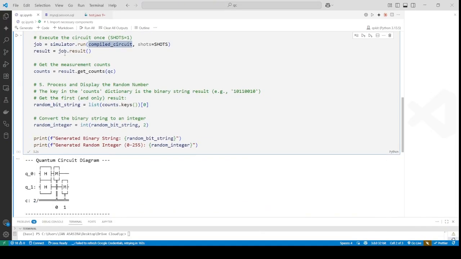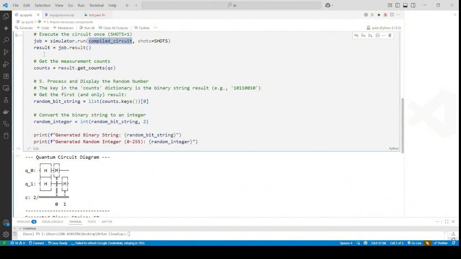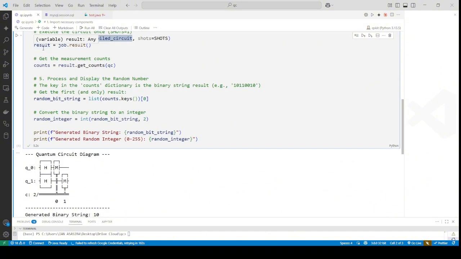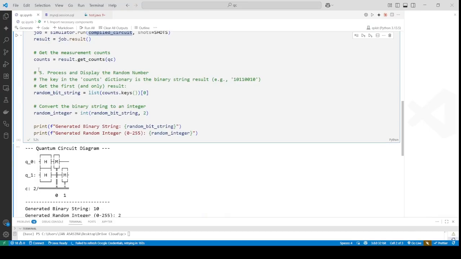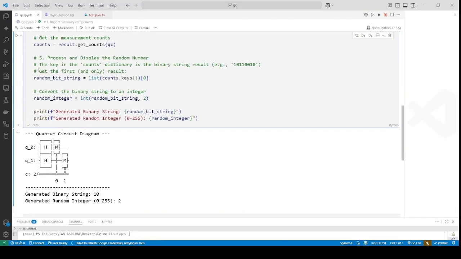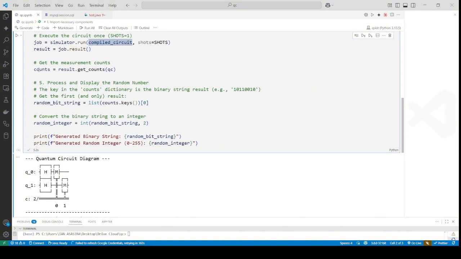We store the results from this job in the result variable. Then we get a measurement from this, and then we get a random binary number, and then we convert this back to decimal.